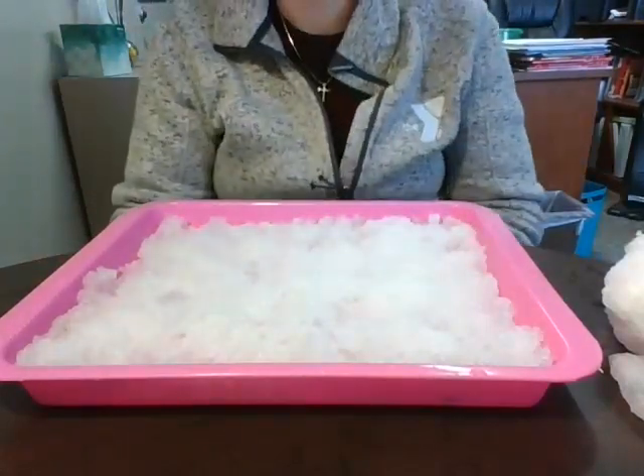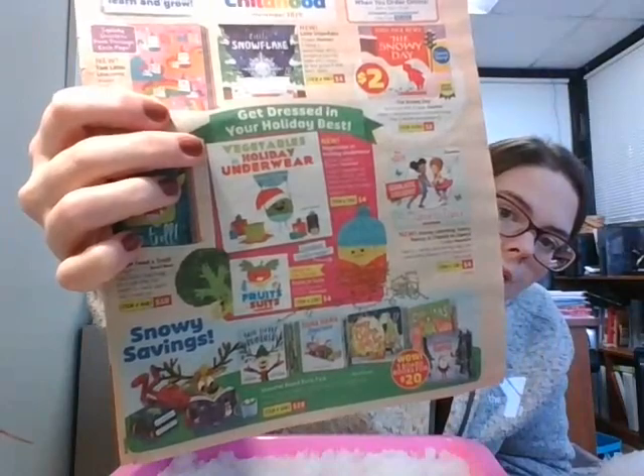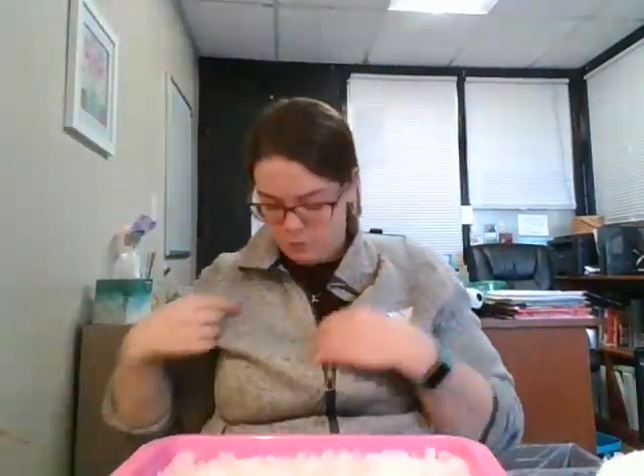If you're sitting there thinking, 'What could I write? I don't know what letters or numbers I want to write,' here's one suggestion: you can look around for some environmental print. That's a big word, but all it means is you look around in your room, your house, your kitchen for things that have letters and numbers on them. In my office right now I see numbers on my clock, so I could try to make some of those numbers. I see letters on this book order form — there's a letter V: 'Vegetables in Holiday Underwear!' I could make a letter V or any of those other letters.